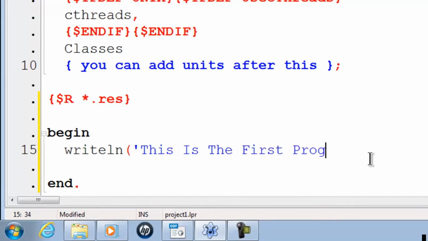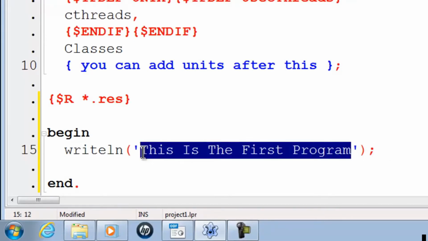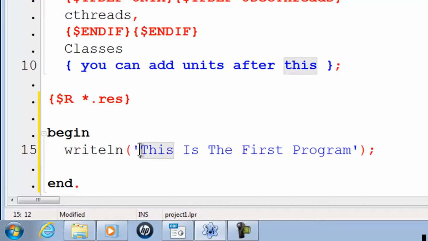Another single quote, close parenthesis, and semicolon. Anything within the single quotes is a string, as you see here, and the computer will write it to the screen verbatim, whatever is within the single quotes.